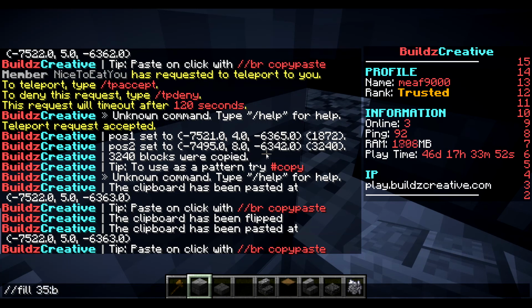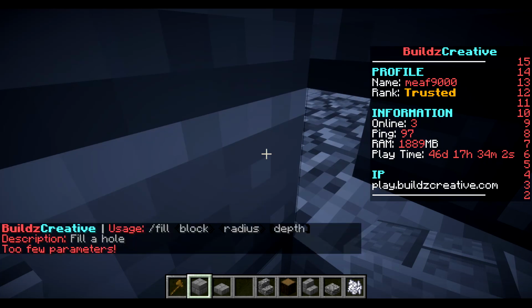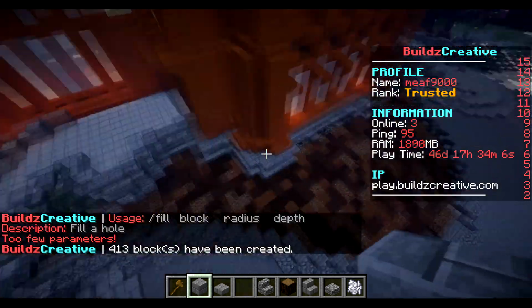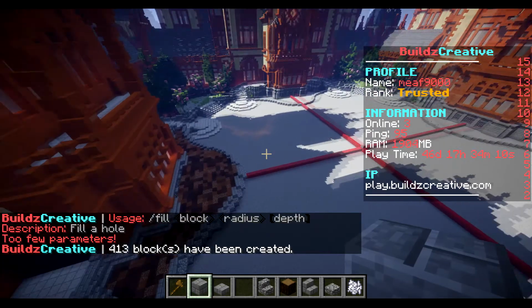Okay, fill 35 brown. I don't know what the ID for brown is. 159 brown, 5 5 and 3 1. Okay, and I've got the radius. Let's go for 100 now. Okay, there we go. That is the same ID. I was looking for the command over here, by the way.